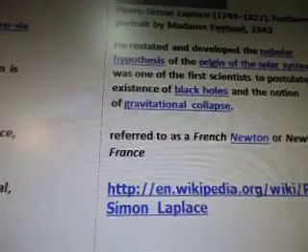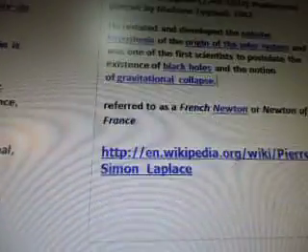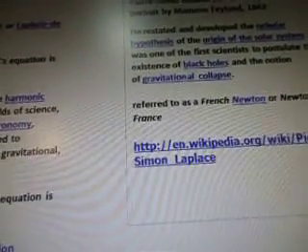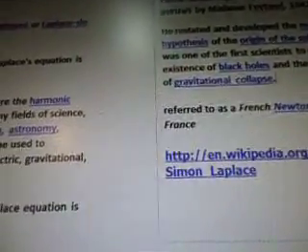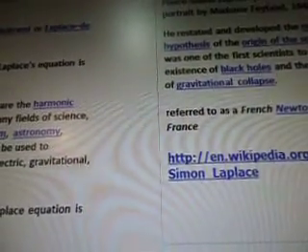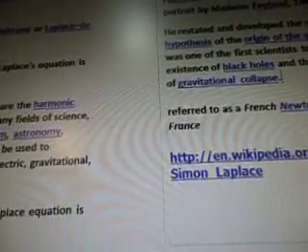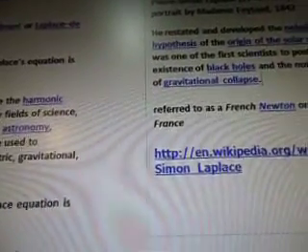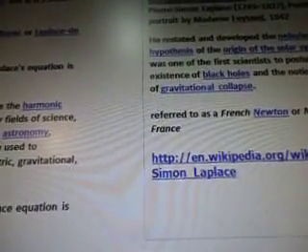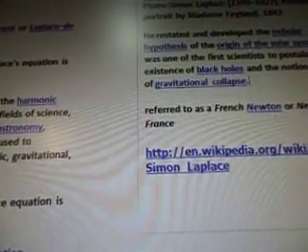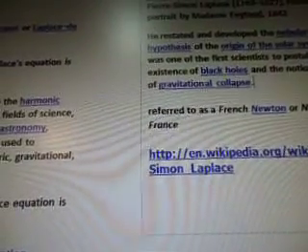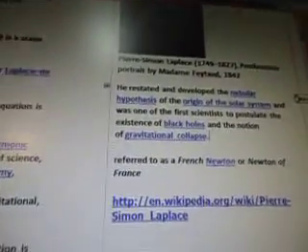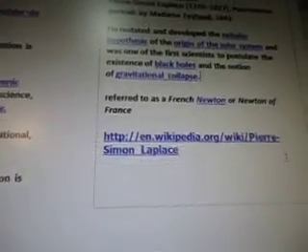And now, as of 2012, NASA has proven there are black holes out there. I know they probably did it earlier, but we found a black hole, a wormhole, and a white hole. Two black holes that are connected out in the universe, probably discovered within the last, I don't know when, maybe in 2000. But 2012 is when we actually got photos of it from the Hubble telescope and from some of the new satellites we've sent out. This Simon Laplace was also known as the French Newton, or Newton of France.